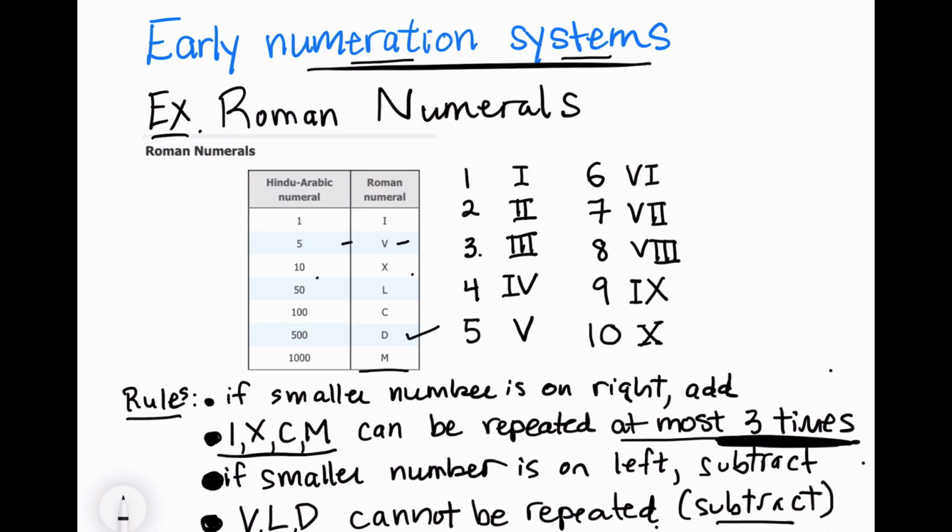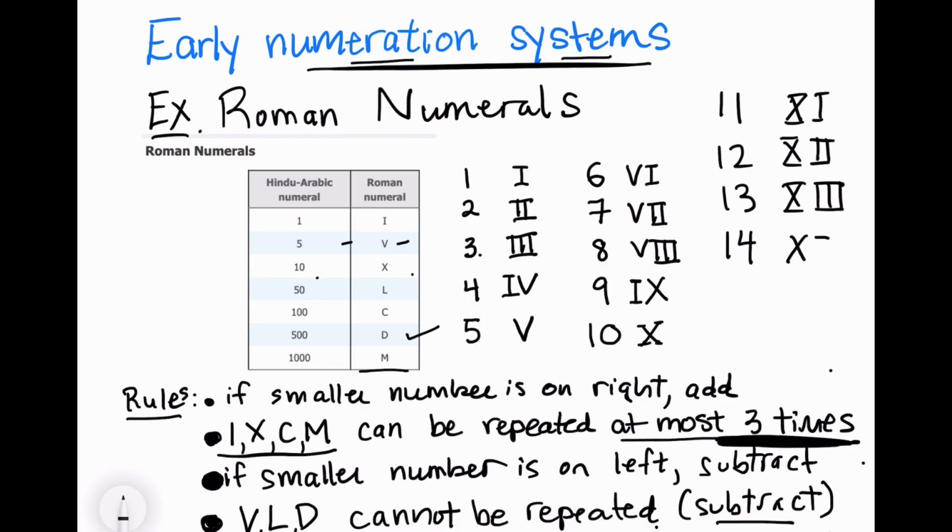So if we want to do 11, again, I'm going to use the additive property, XI. 12, XII. 13, we have XIII. Now I'm kind of stuck at 14, so we are going to do the X and then I and then V for 14, because X gives me 10, but then to get the 4, I remember I have to use the 5 and then subtract 1. And then you can keep going in this manner.